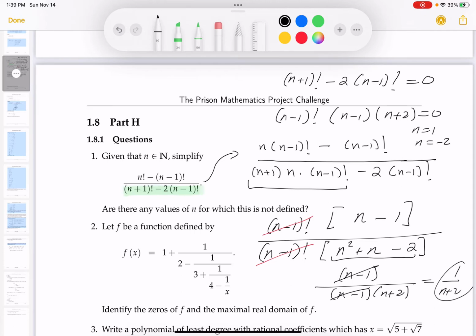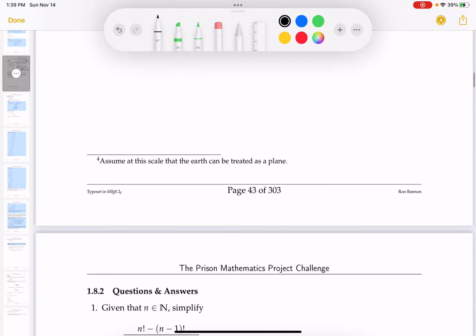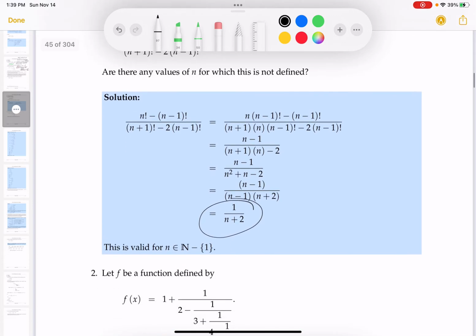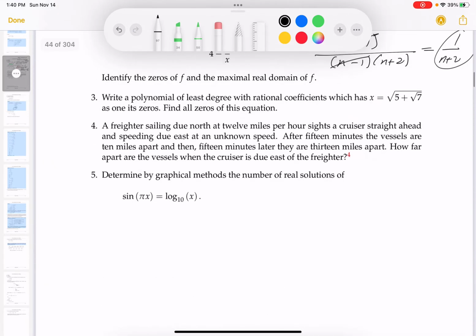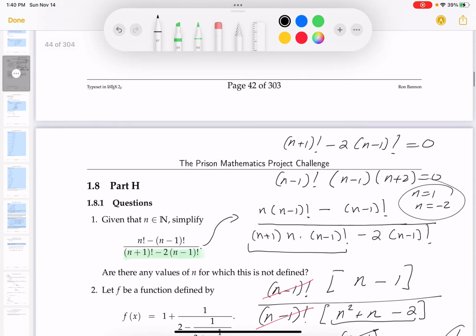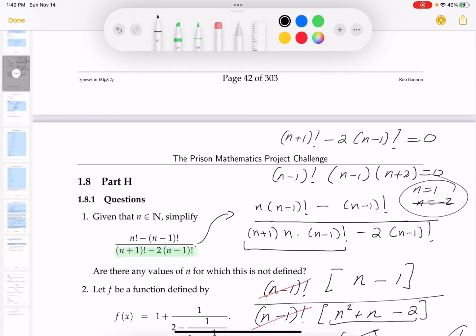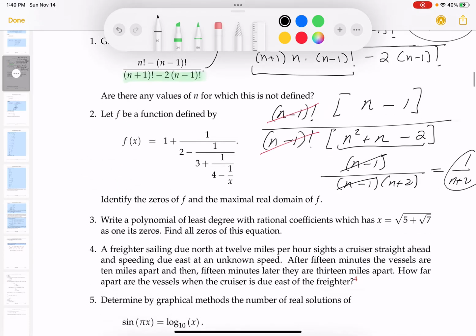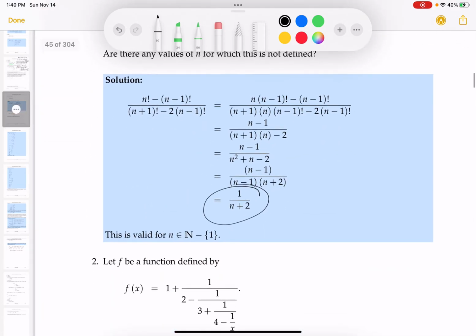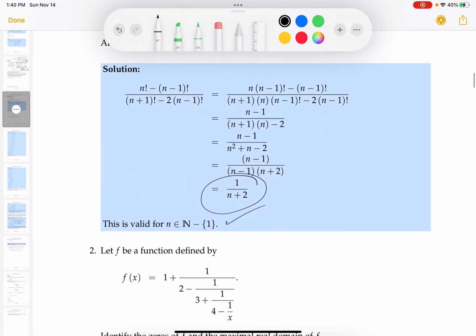So I'm going to say, are there any values for which it's not defined at these 2 values? And again, maybe I didn't read it, but I'll go back over here. And they said natural numbers except the number 1. Oh, I wrote another wrong answer down. Another good point. And I'll tell you why. Factorials, we don't have minus 2 in our factorial. So it's going to be n can't be 1. All right, sorry about that. So again, the factorials are the natural numbers, and they're removing 1 from the set.